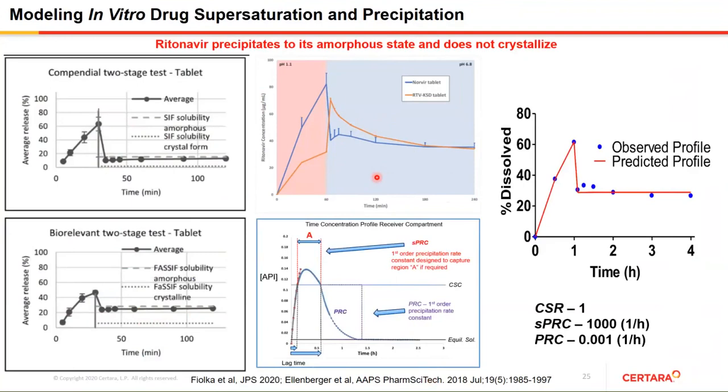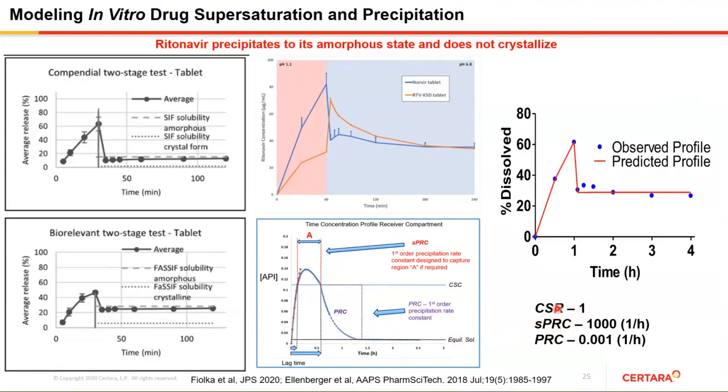So how did we parameterize our precipitation model? We know that as soon as the drug is introduced into the intestinal media, it is precipitating and remaining at its amorphous limit. Because we are simulating ritonavir as an amorphous drug, we specified CSR, the critical supersaturation ratio, as 1. With that, what we mean is your critical supersaturation concentration is equal to your equilibrium solubility. So these two lines are actually merged in this model because we are simulating ritonavir as an amorphous form.